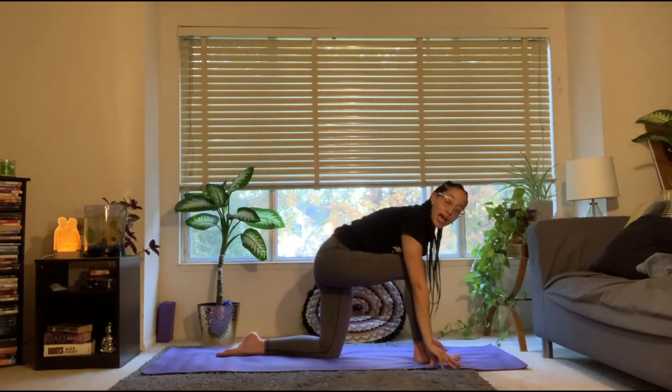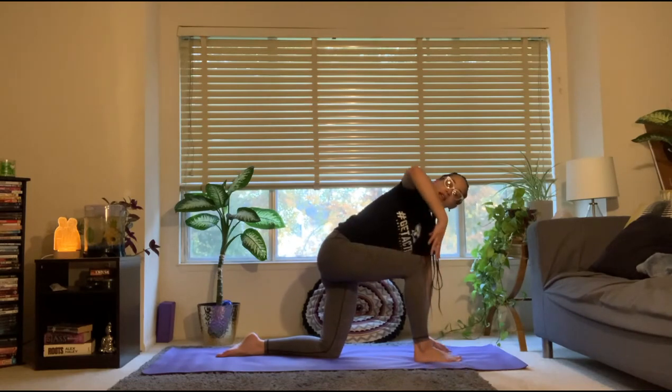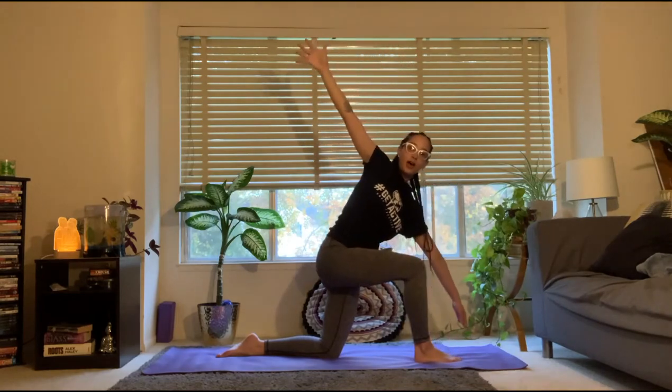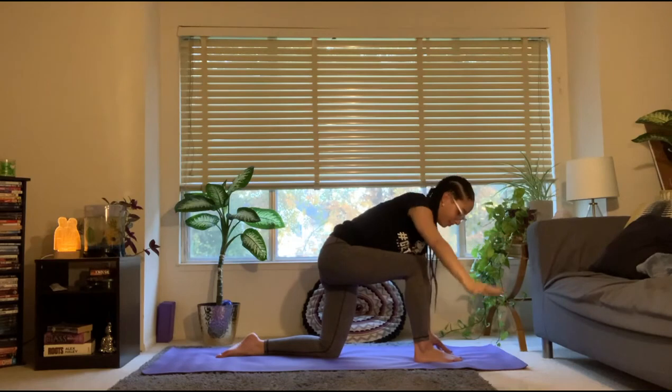We're gonna do that 2 more times, a little bit faster and cohesive. Right arm lifts to the ceiling. Start to draw the belly in now. Float the left fingers off the mat, lifting the spine, arms at shoulder height, belly squeezing in. Then left hand down and right hand down.